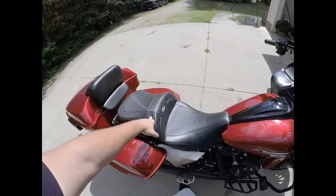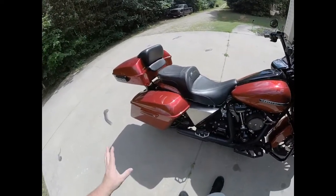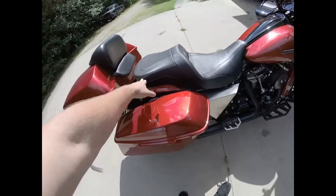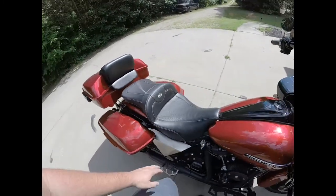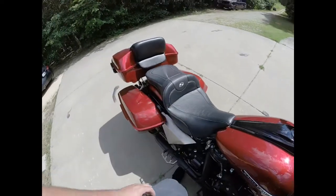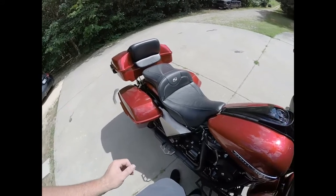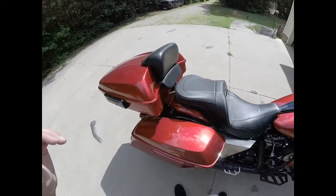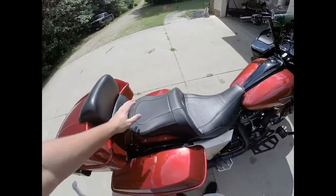It is actually the father-in-law's. But I've put plenty of miles on it, and I've ridden it a couple different times in its life cycle. I say that because I rode it before it was broken in completely, and first impressions, the seat sucked. This was a very, very hard seat. Now, after it's been broken in, my opinion has changed, and that's important because people need to understand that when a seat is brand new and not broken in yet, that's not how it's going to feel forever. The seat's going to get better.